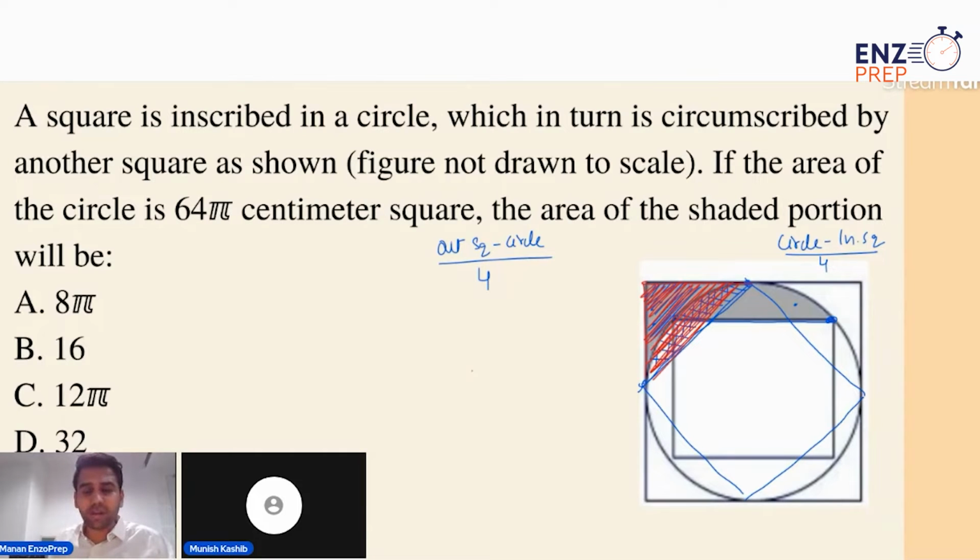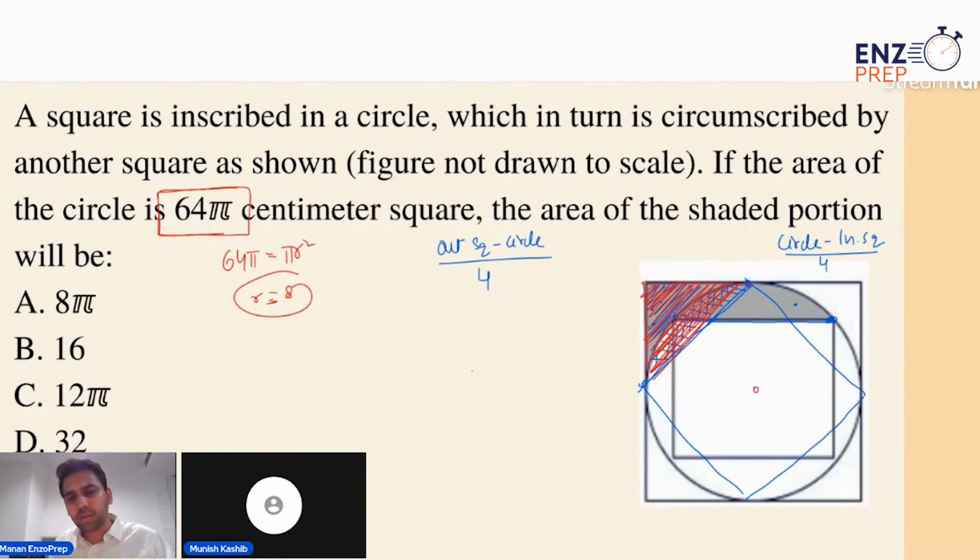Now, in the question, I hope you can understand there's no reason for you to even pick up your pen to find out the radius as 8. It's given to you the area is 64 pi. If the area is 64 pi, you can equate that to pi r square and you can get the radius as 8 without really having to even pick up your pen for this.